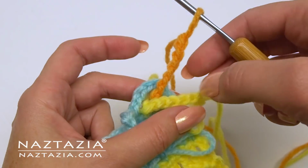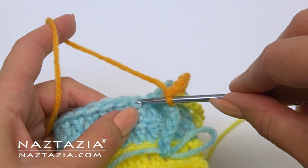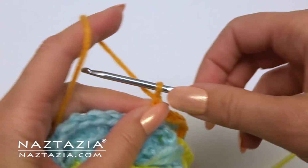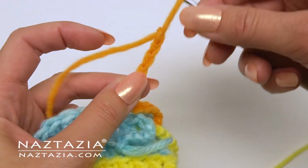Place the next color on your hook again. Reach over to the next stitch and make a single crochet. It is important to keep the other chains in the front of the work. Chain 6.